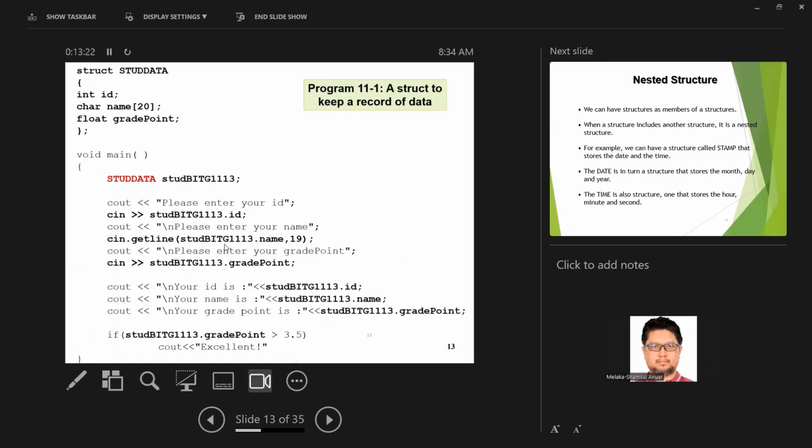This is another way to do it. We give a size of 19, even though in the declaration we have 20 spaces. Then cout, please enter your grade point, which is the last information we require, and we read that in.